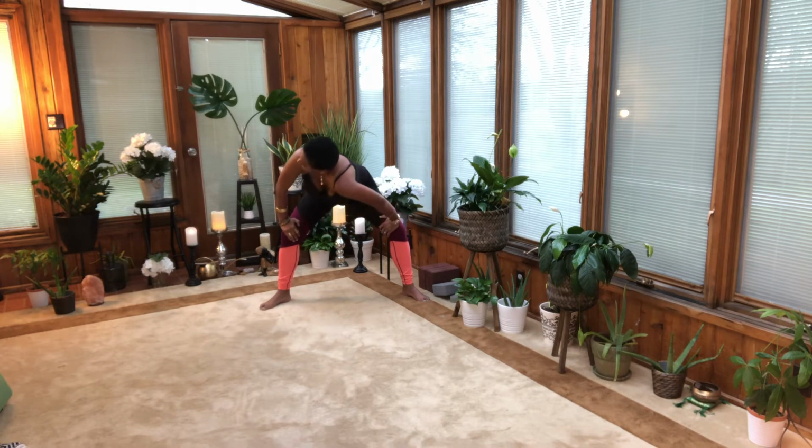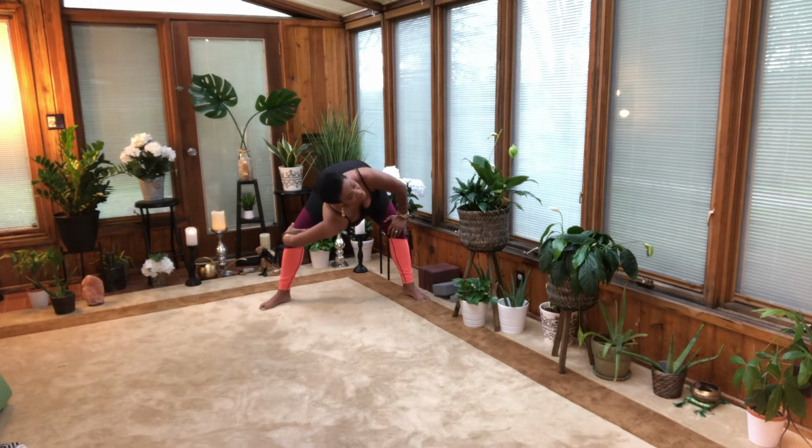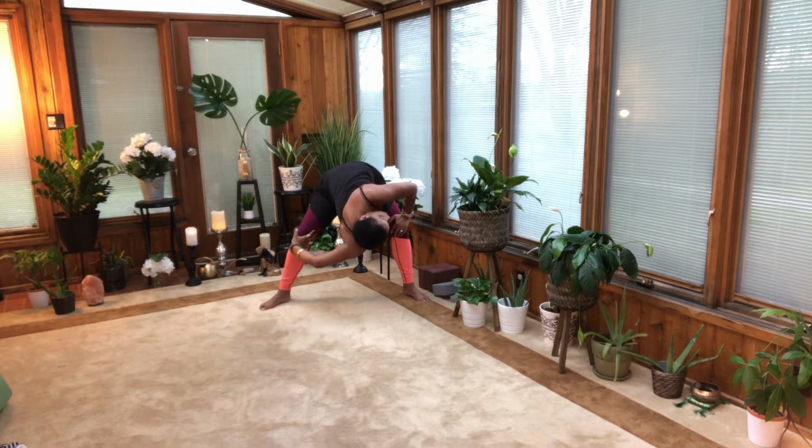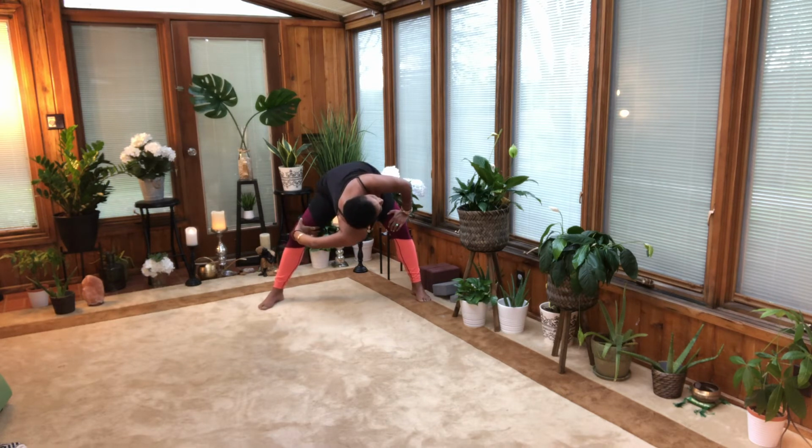Inhale, stand tall again. Gaze comes forward. Exhale, right elbow down towards the left. Breath and stay right here. Pull in through pelvic floor. Exhale, looking over to the left and up. One more breath in here. Finding some space. And exhale, good.